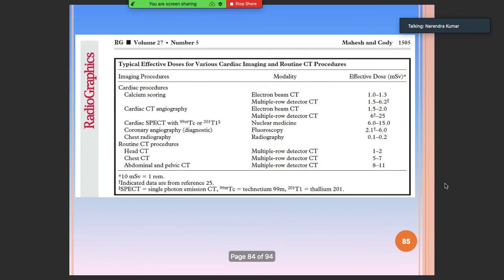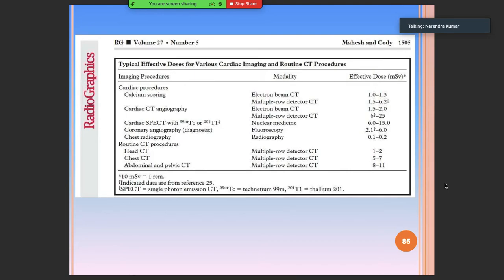And then, this is another beautiful chart which tries to show how much radiation exposure there can be, especially to the patient, during the different procedures. Believe me, there can be several multiple choice questions from this for the exams, or even sometimes during the viva voce, especially if one would like to specialize in cardiac imaging in the future.